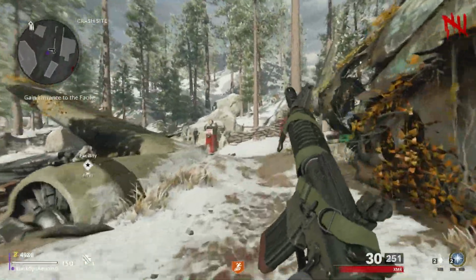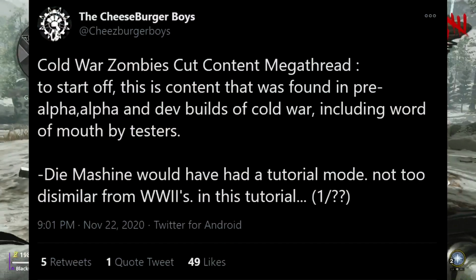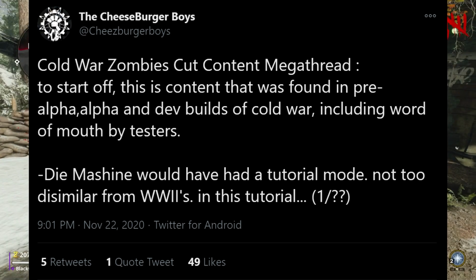So this first thread over on Twitter comes from the Cheeseburger Boys. I will link them down in the description. They said, Cold War Zombies cut content mega thread. To start off, this is content that was found in the pre-alpha, alpha and dev builds of Cold War, including word of mouth by testers.